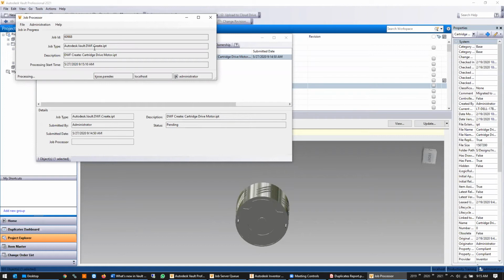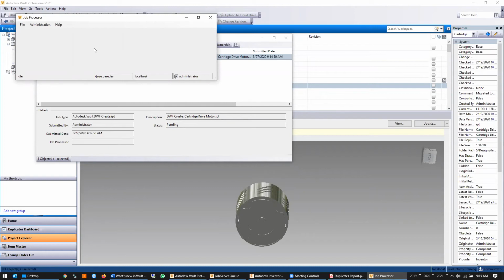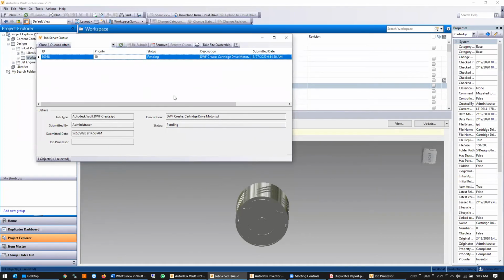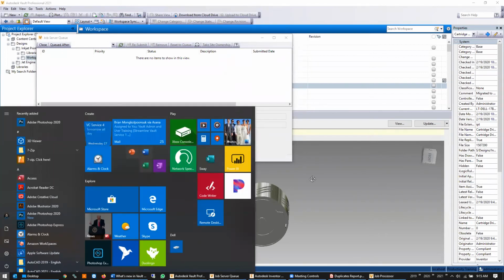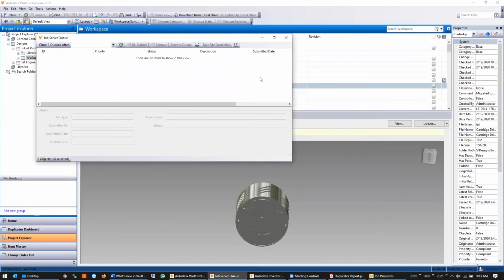So again, when you're enabling duplicate search, it has to index all of your files first. So you're going to want to set up the jobs and make sure that you have a job processor that's running. The nice thing is, even if you don't have a dedicated machine, you can turn on the job processor on your own local machine and have it process the jobs. Maybe turn it on at the end of the day right before you leave so that it starts doing these things after hours and it's not impeding you from working or making your computer a little slower.